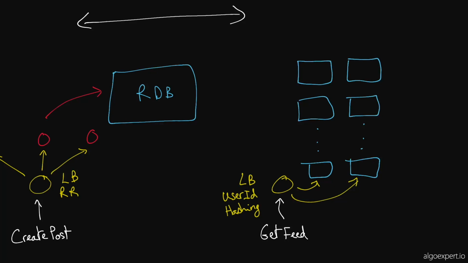Yes, exactly. Because a given news feed might have actually hundreds or thousands of posts. It just looks like a single page on Facebook, but it's actually multiple pages behind the scenes. Oh, right. I understand what you mean. This get feed API call is basically a paginated API call. We make a request that goes, let's say, to this shard here, and this shard just returns maybe the first page, which would be the first 10 or 20 posts. And then if we request the second page, we get forwarded again to this shard that already has the second page. Is that what you're saying? Yep, exactly. Okay, cool.